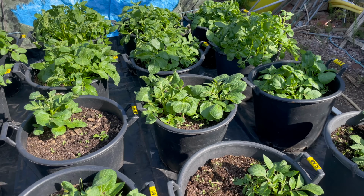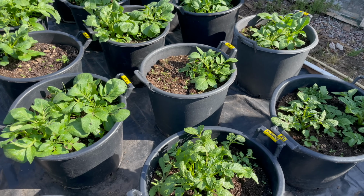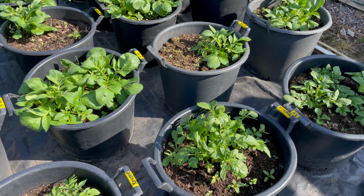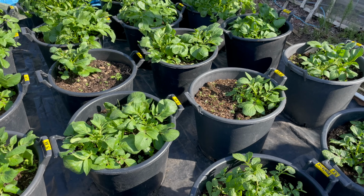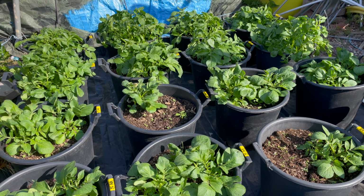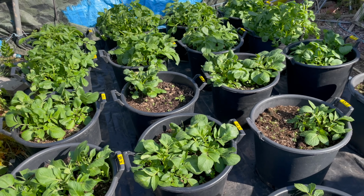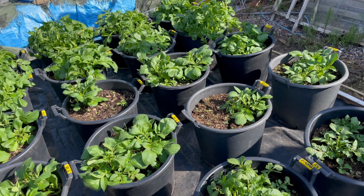People often say, don't do the straw, it attracts slugs and that. To be honest, I've grown these about five, maybe six years now in the containers, and I've never really had any issue with slugs and stuff like that. And the thing I like about it, it suppresses the weeds, but most importantly, it retains the moisture after they've been watered.